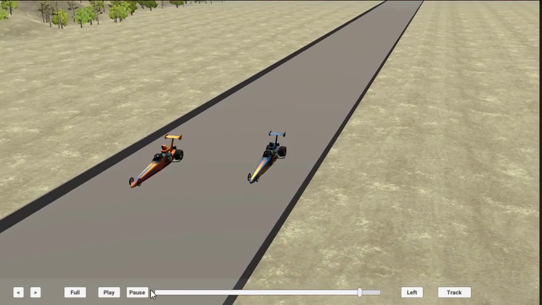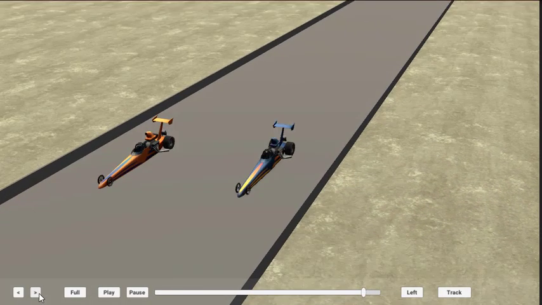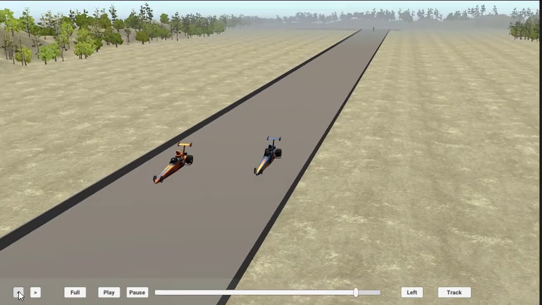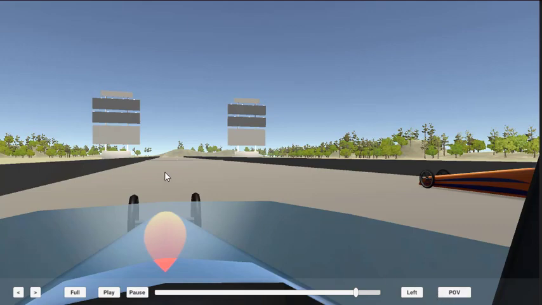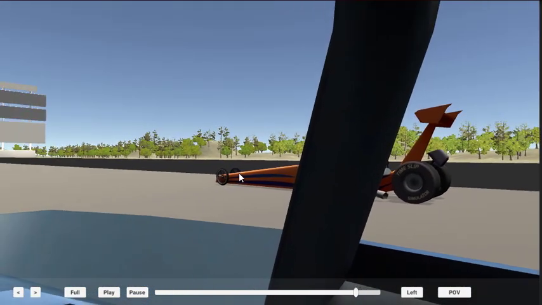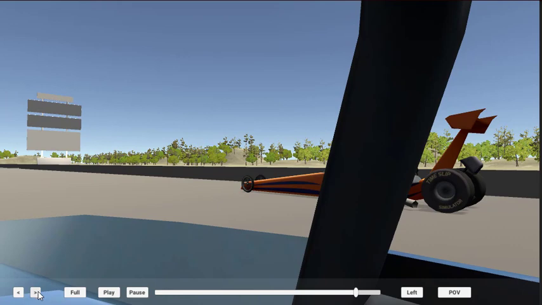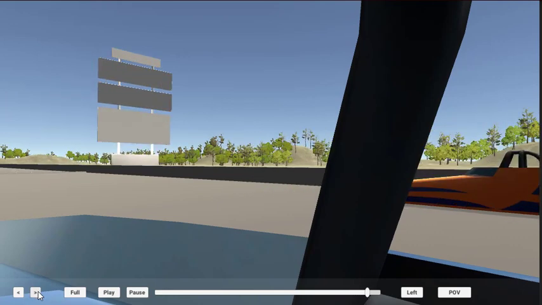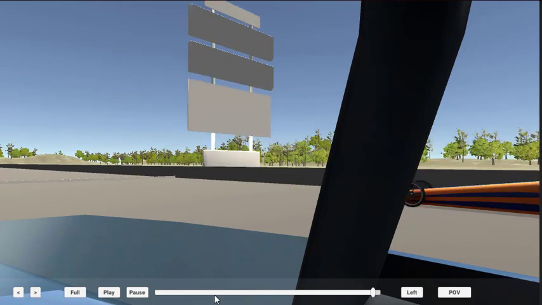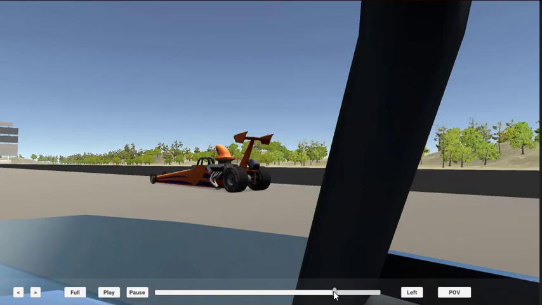So you can also step through. This is set to, I think, 1/10 of a second at the moment, but I'll make that configurable so you'll be able to change the steps that it will go through. Let's just put ourselves into this view again, which is the point of view of the driver. And then we can step through the race like this, and we can watch the finish line coming up. If we want to keep watching it over and over again, we can just slide back a bit like that.